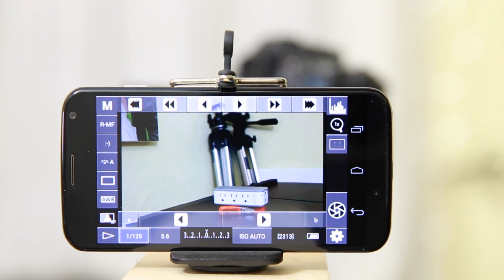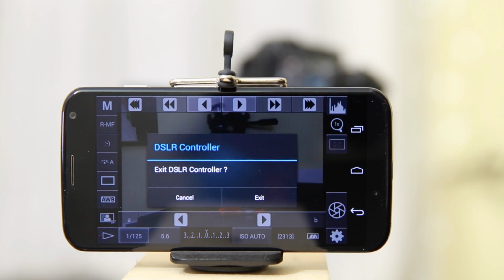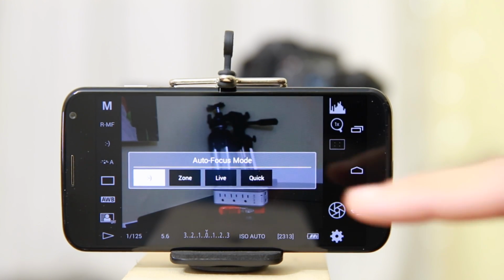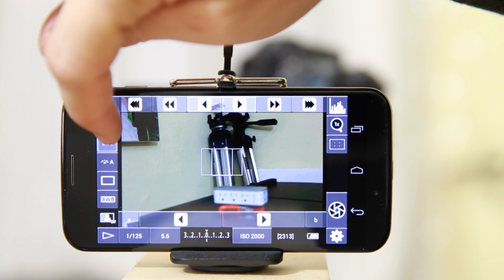Your autofocus, sorry, not mode, but actually being able to autofocus back and forth using those buttons across the top. We can back out of that. Oh, not the whole thing. Next is the autofocus mode. Let's say we want to go with live. And that gives us, let's see if I can get that button back away.